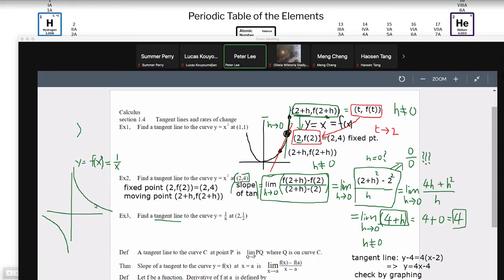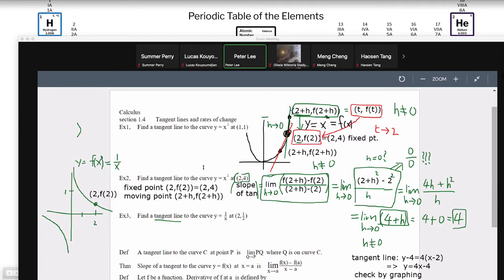So 2 comma negative half is somewhere over here. So let me call this 2 and 1, and about 1 is over here. So this point is about 2 and a half, 2 comma half. So this one, let me write, is going to be 2 comma f of 2. So this point is going to be 2 comma f of 2. Of course, f of 2 is half, so it is the point 2 comma half. Again, this point 2 comma half is on the curve.